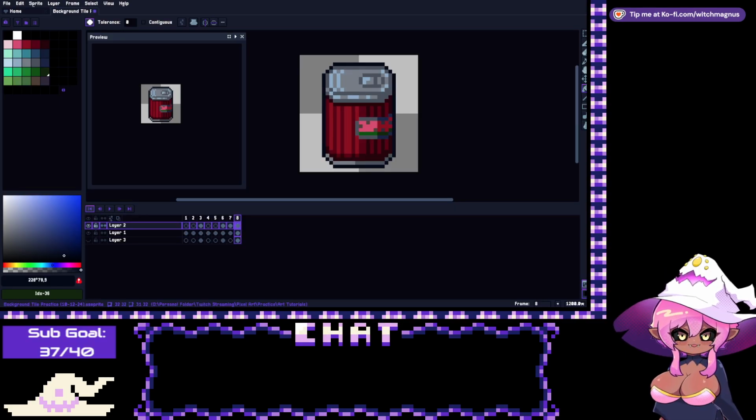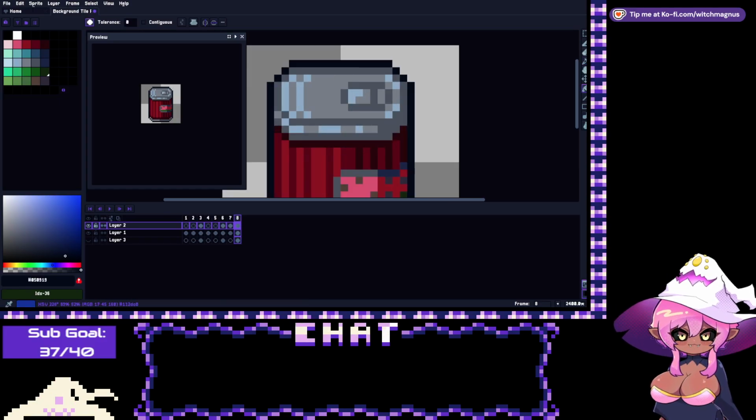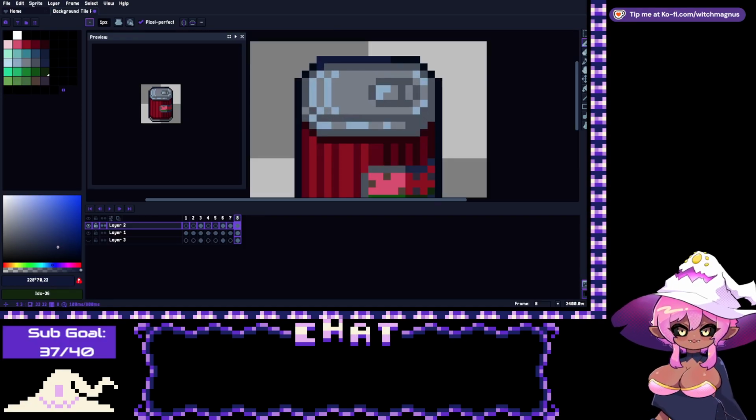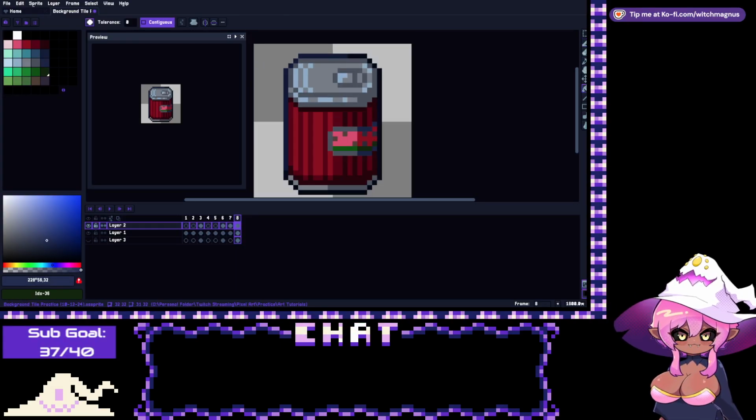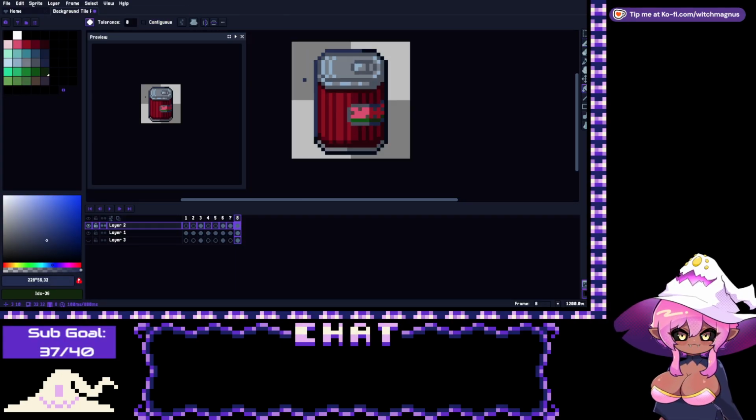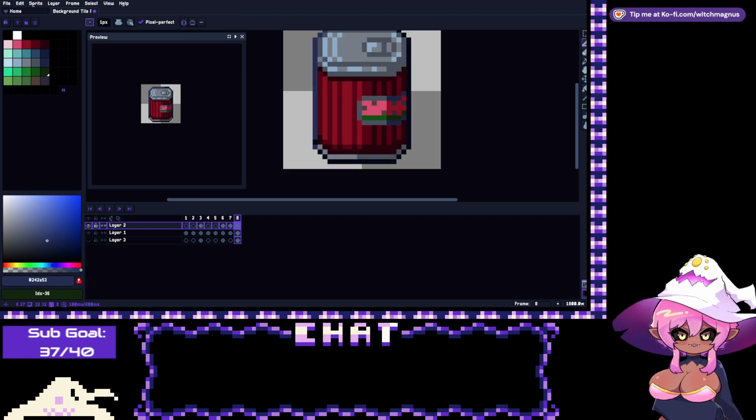There's another version where you can even shade the outline, which would just be, once again, following the same rules, keeping in mind where the lights are, where the lighter parts of your drawing are. And you just kind of shade it that way.